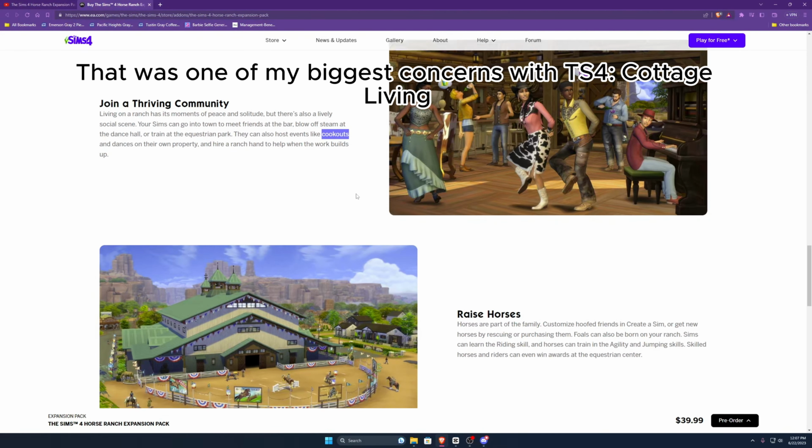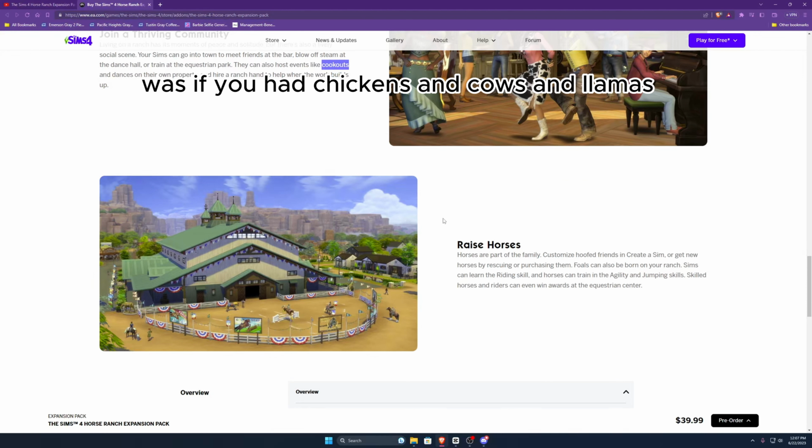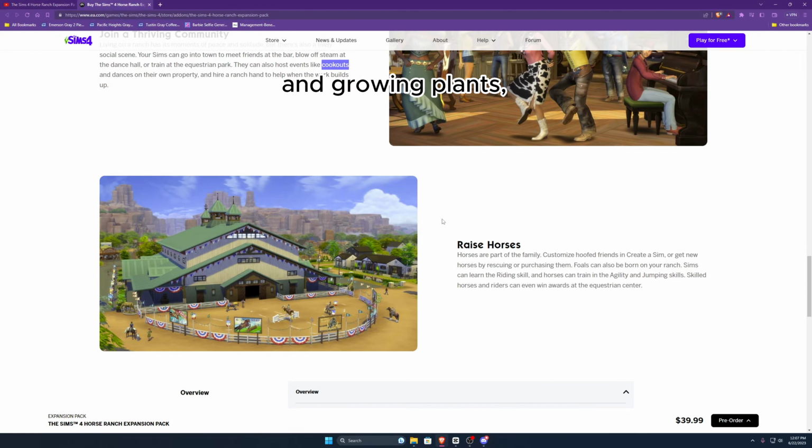Because that was one of my biggest concerns with Cottage Living was if you had chickens and cows and llamas and had garden and plants growing, it just took your Sim all day. Like that was their job. And they would have 12 hours a day of just taking care of the animals and feeding them and changing out trash and this and that. And it's like a ranch hand would be lovely.